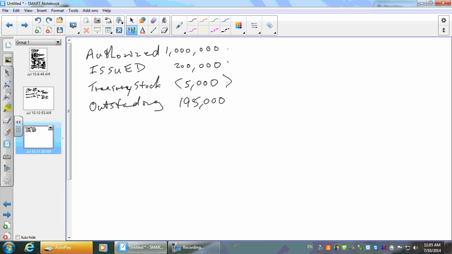Why? They split it. What if they do a 10-for-1 split? What if my stock's selling for $600 and I do a 10-for-1 split? It'll probably go down to 60, right? But we also have 10 times as many shares. Okay, got the idea? So everything shifts by 10. That's different than a stock dividend. With a stock dividend, you give them a small number of shares, and you hope the price doesn't completely adjust, which is what you're really after. So it's a real dividend.